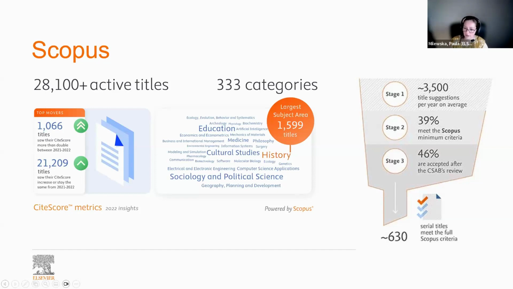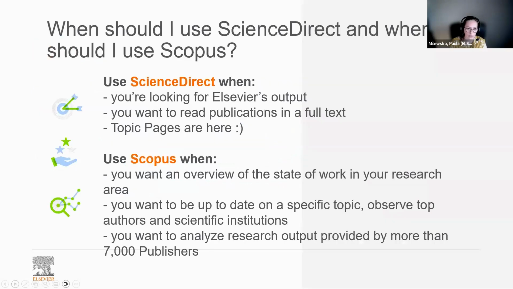So we have a lot of criteria that journals need to meet before they are visible on Scopus database. For example, one of the criteria is peer review. Without peer review, the journal cannot be evaluated for Scopus database. So this is, I think, good information for you.